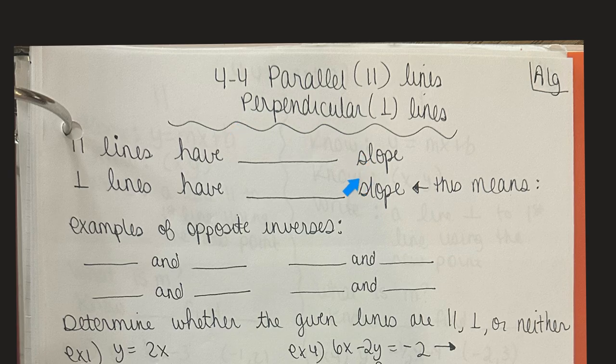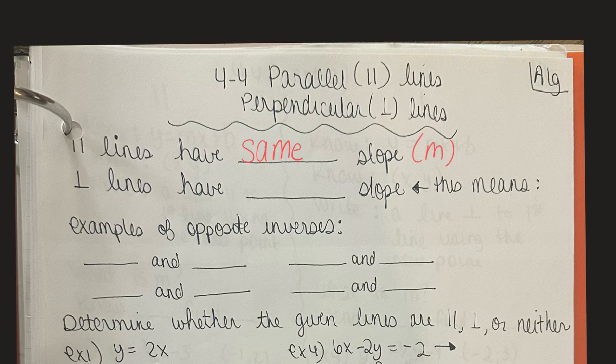All right, let's talk about the slope of parallel and perpendicular lines. Well, if parallel lines never cross, then they are going to have the same slope. So whatever the number is in front of x, the m, they're going to have the same m. So if one slope is 4, the other slope will be 4. If one slope is negative 2/3, the other slope will be negative 2/3. If they never cross, they have to have the same slope. They have to be slanted in the same direction.